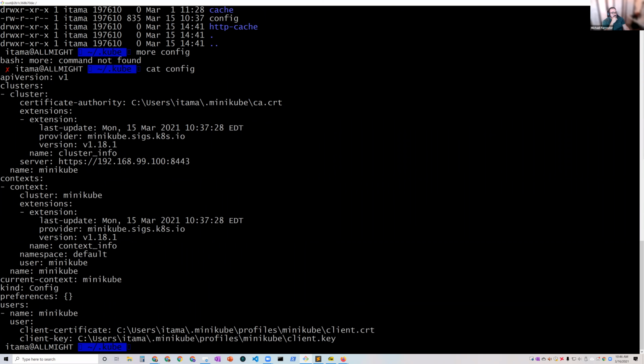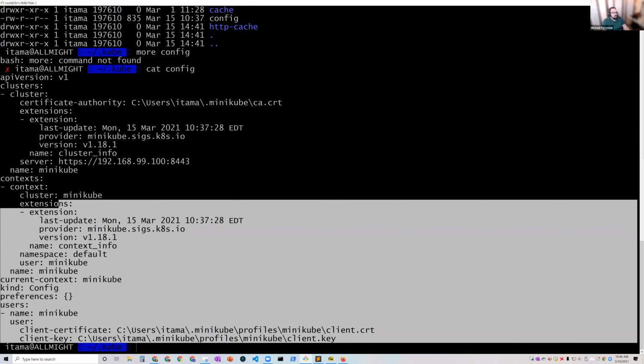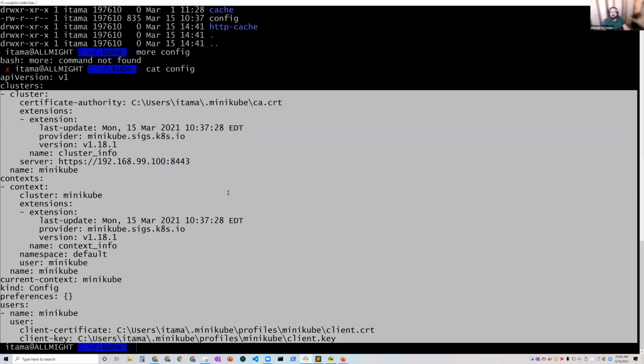So here, by the way, is where all the different potential contexts are configured for kube, right? For kubectl in particular. Now, notice the main context that I have active right now is just Minikube. How can you tell? Well, one, the only cluster that's defined right now is the Minikube cluster. I don't have anything else defined.